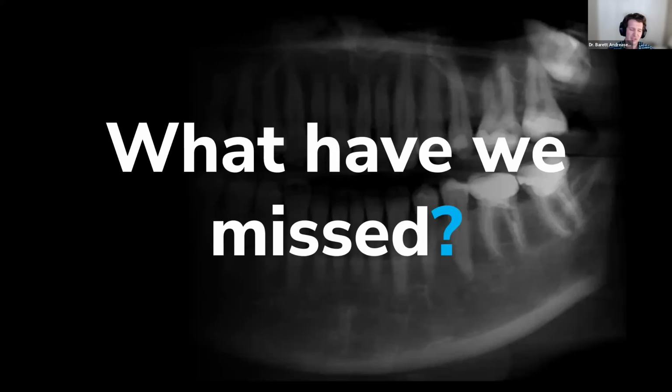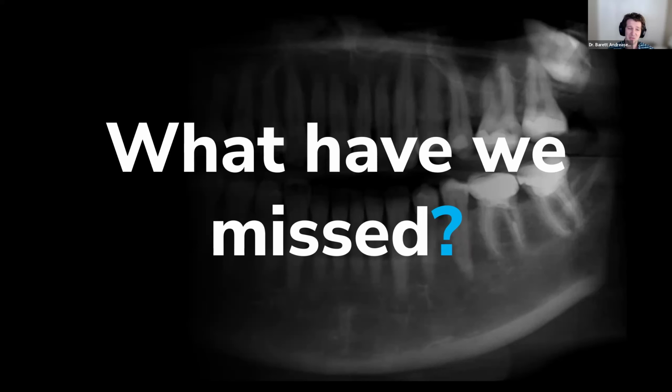Well, with 2D imaging, we don't get a lot of information. You can see the general structures, especially on our panos, but there's a lot of times missing information. And that's a big concern because our diagnostic imaging, that's how we get information in order to diagnose and treat our patients. And if we don't have all the information that we need at hand, it makes our treatment poor. And that's not something that we want, right? We want the best treatment that we can get for our patients. We want good, predictable results every time.